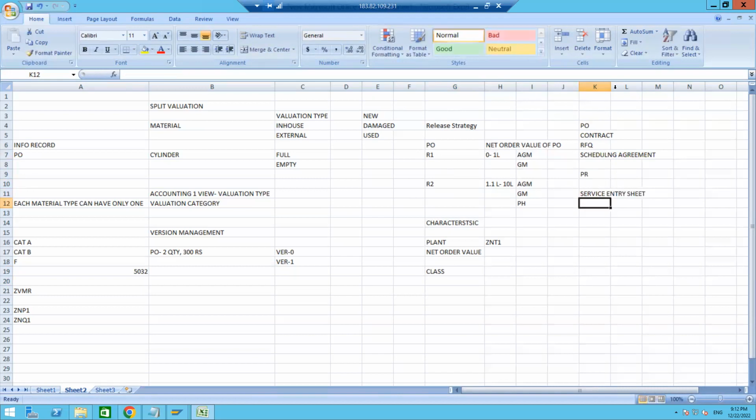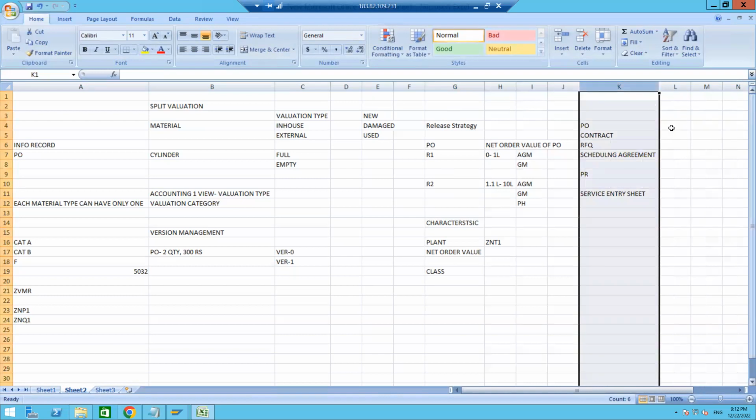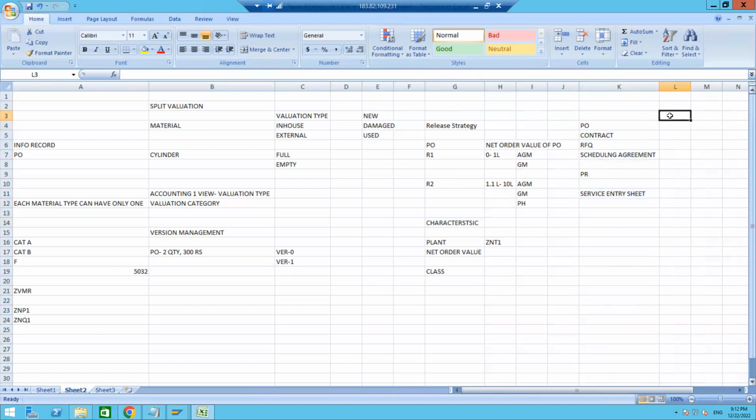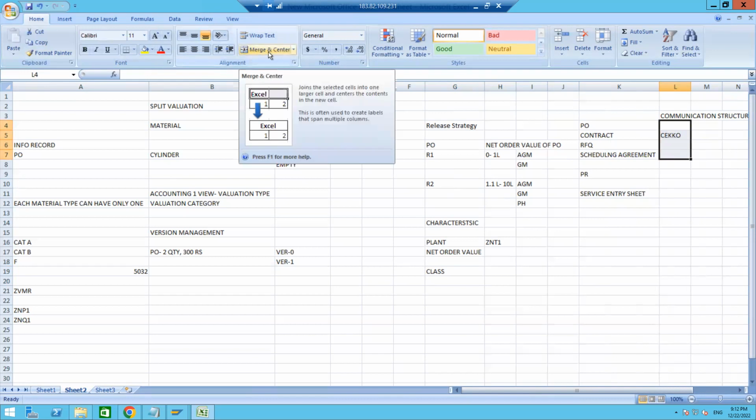The most important thing you have to remember is the communication structure name. For PO, contract, RFQ, and scheduling agreement, you have to use CEKKO, for all these four, because these four are all external documents.